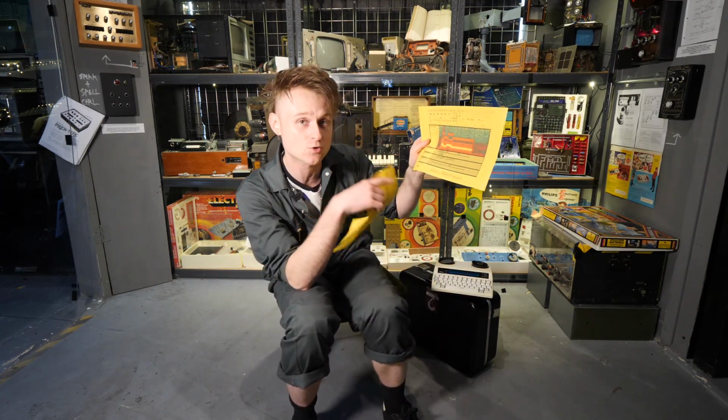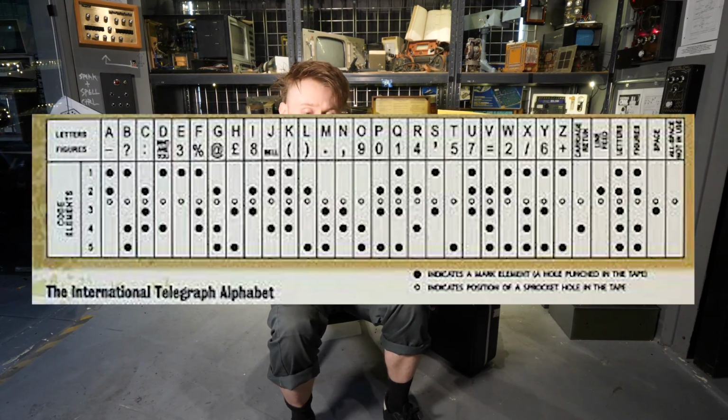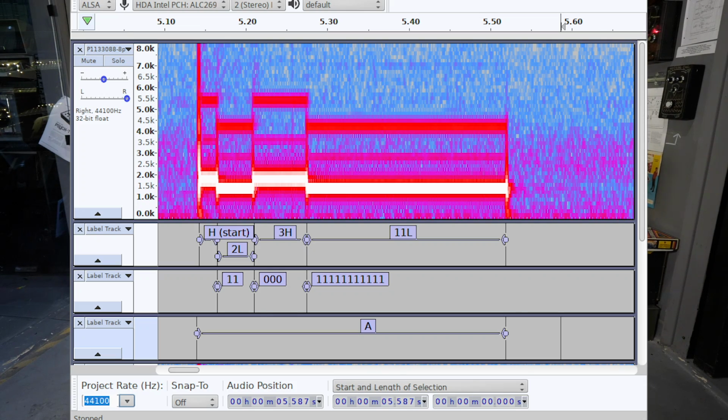So if we have a look at this screenshot again, and we can look at the letter A, if we remind ourselves on the Baudot chart, it is 2 black dots and then 3 no dots. So it'll be 11000. Well, if you look here, the 1 is a low note and the zeros are a high note. So this first chunk is 44 milliseconds long. That means there are 2 ones. And then after that, there's a 66 millisecond chunk. And that means there are 3 bits that are zeros.